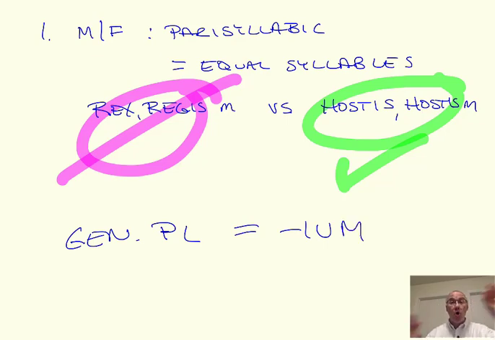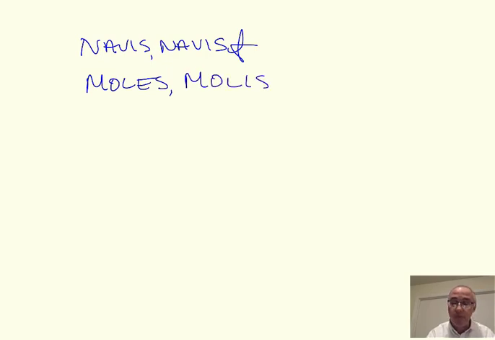That's it. That's the only difference in these 2 words, is that because we have identified one based on the parasyllabic rule as having that I before E except after C, you just have to memorize it. Parasyllabic, great. That means I put an IUM in the genitive. That's it. Seems fairly random, I admit that. Your book has a couple other examples like navis, feminine, and moles, feminine. This chapter is chock full of them. You can figure those out.